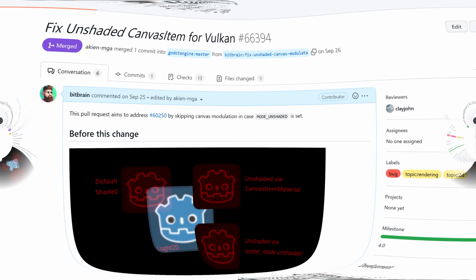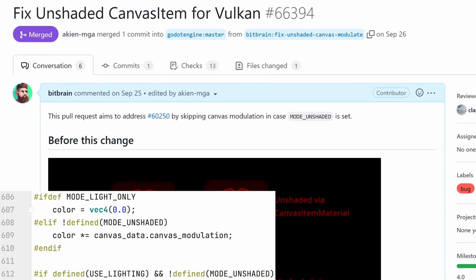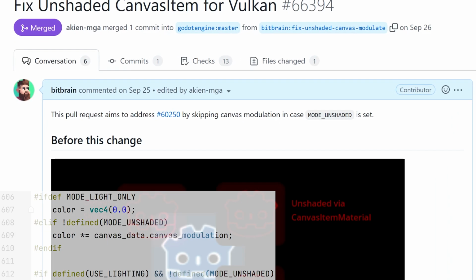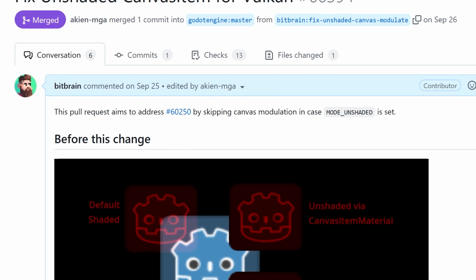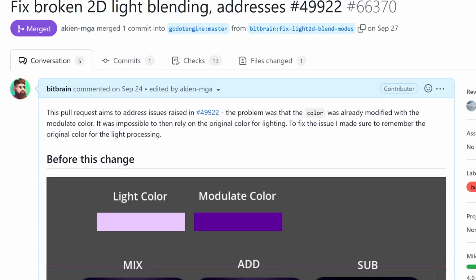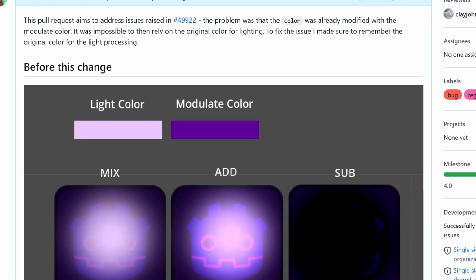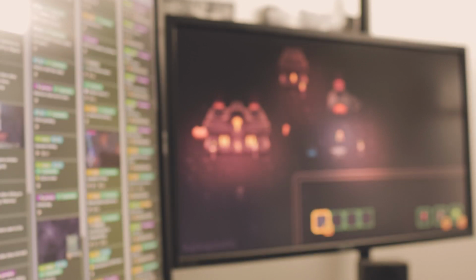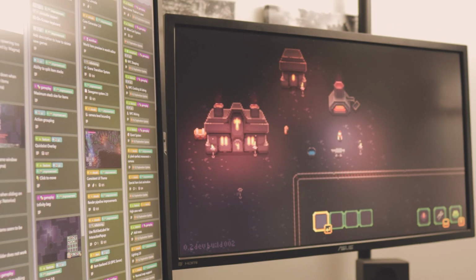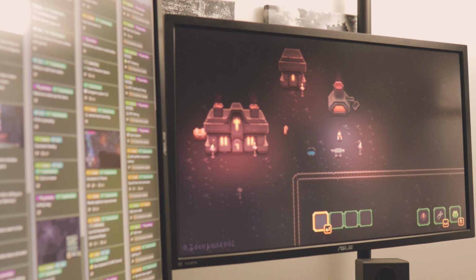The fix was rather trivial. A few lines of GLSL shader code had to be tweaked and erased. PRs for both the canvas shading and the light rendering issues itself. After my changes were merged, I proceeded fixing most of the UI styling. I tried to make it look like the old version, however, I want to replace the entire UI with a theme in future. Themes were drastically overhauled in Godot 4, and I cannot wait to finally introduce a consistent UI theme across my entire game flow.